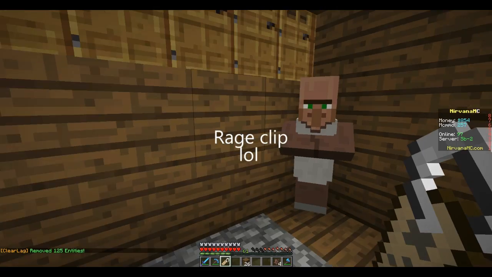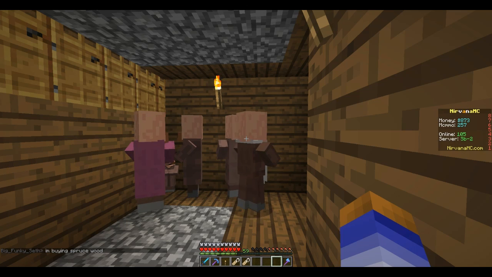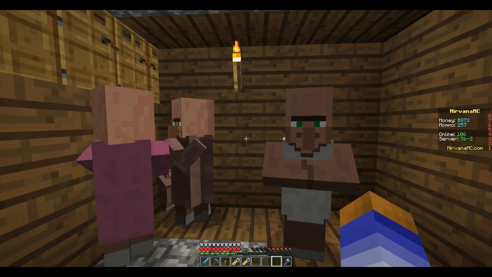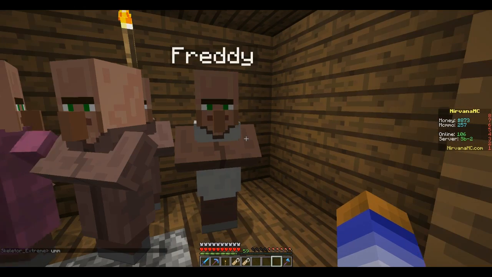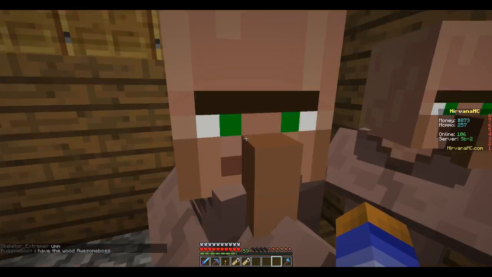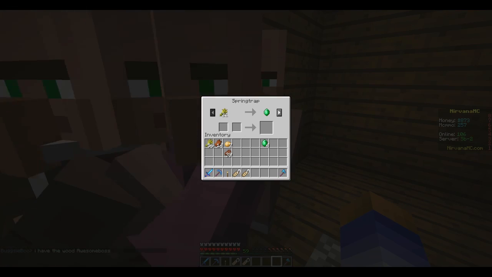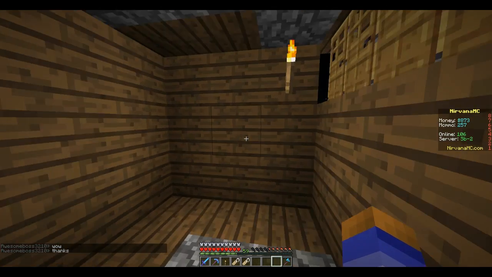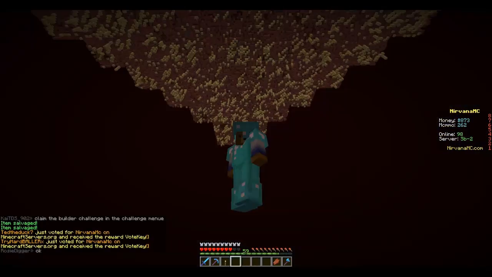Did I ever mention how annoying it is to name tag adult villagers? Okay, we are done, and we have the puppet. The puppet. Freddy, and Springtrap, and Jummy's best mate. But Springtrap is the best, because he is a farmer, which is amazing for Skyblock. So yeah, we finished the iron farm, and now all we have to do is wait for the iron golems to spawn.